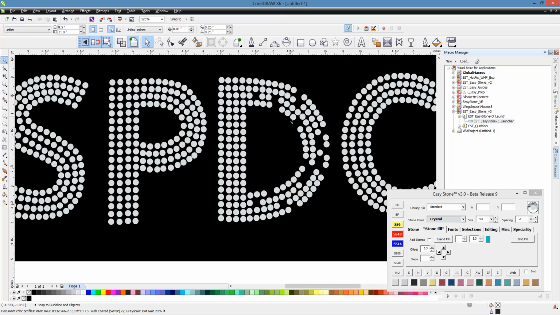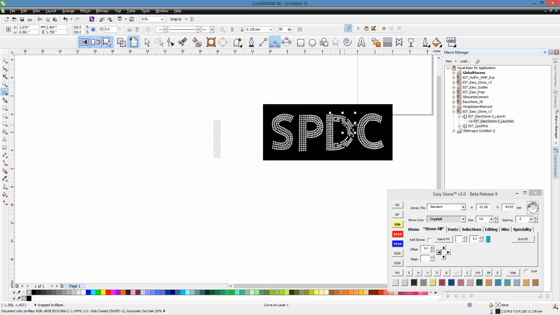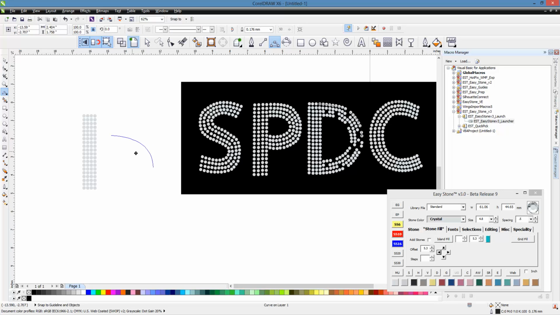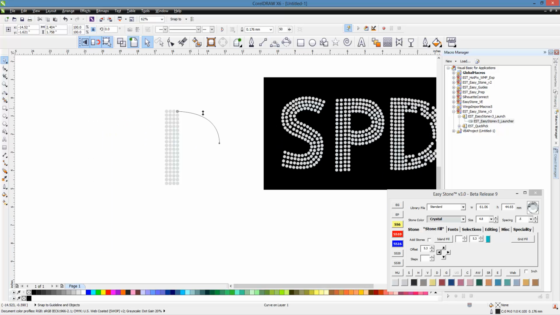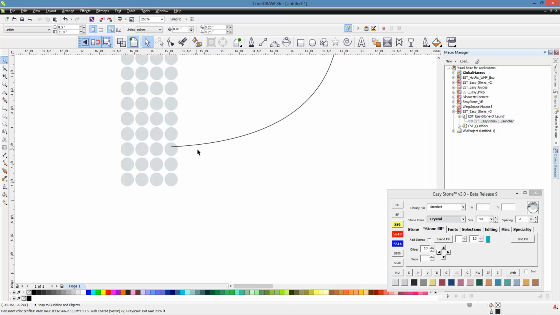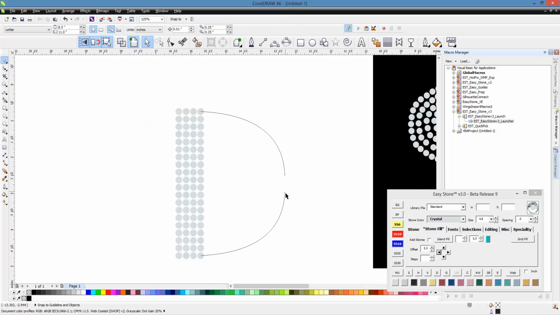Now back over here, we can use this original D just for a shape. So what I'm going to do here is grab my 3-point curve tool, and draw out half a curve. We're just getting that basic shape from what she had sent me, and then we're going to pull it over here, and we'll use it over here. So we'll switch over here to our pick tool. We'll put it right there at the center of the stone. I'm then going to flip this and move this right here to the center of this one. Of course, now we have to bridge this gap, so I'll just use a 2-point line tool for this.